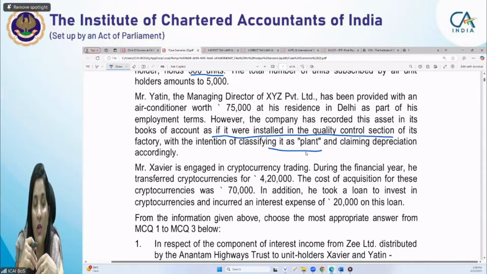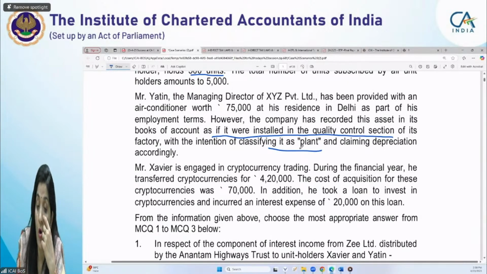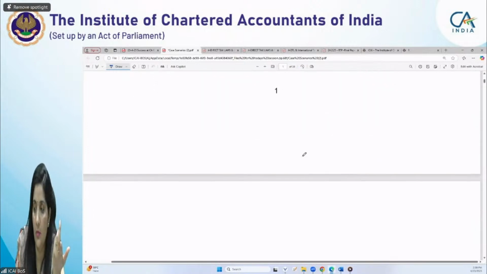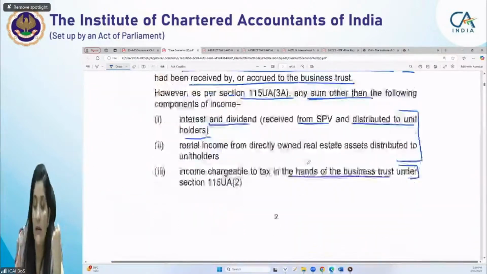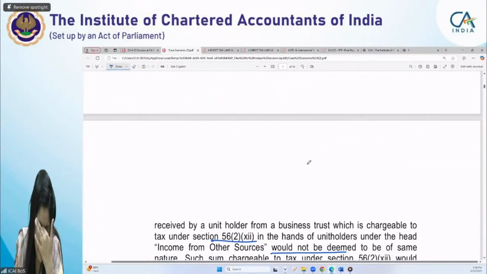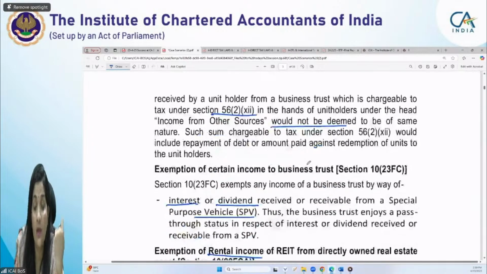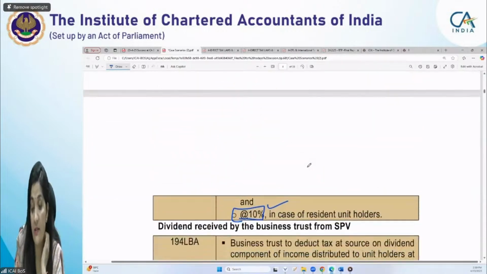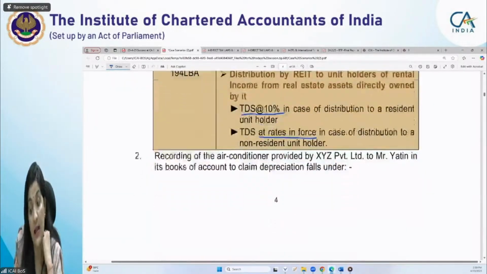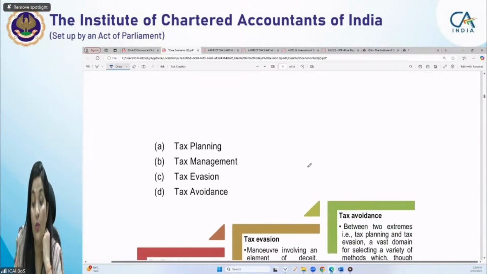यहाँ पर tax planning नहीं हुई, company ने अपना tax बचाया, but by way of doing the misrepresentation of facts, basically, right? So this would come under tax evasion, misrepresentation हुआ आपका, fraudulent ways of saving the tax, right? Fraudulent ways of tax saving, and false information given, false misreporting of the income, everything would fall under the tax evasion. So you have to specifically write in your answer tax evasion, and why it is tax evasion.